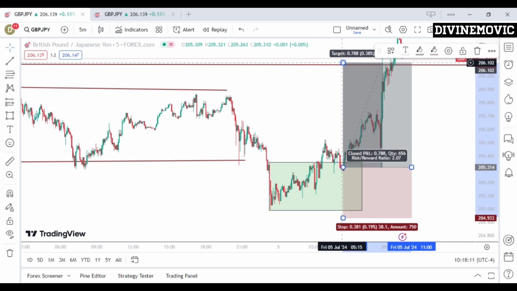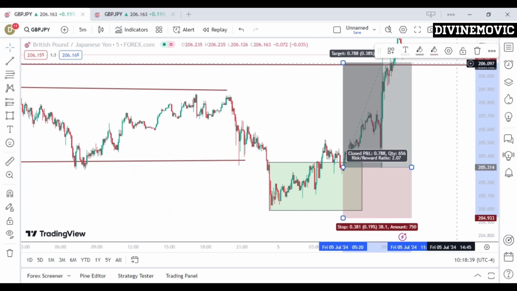So basically, the reason I was able to achieve this trade was simply understanding the concept of liquidity and taking advantage of the concept of liquidity to take trades, because I know that price has to make a fake move before price makes an actual move. And that was how I was able to apply that on this particular pair, GBPJPY, and make that profit.